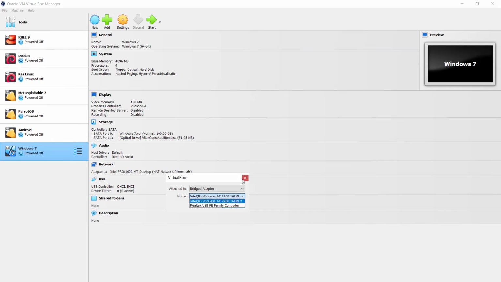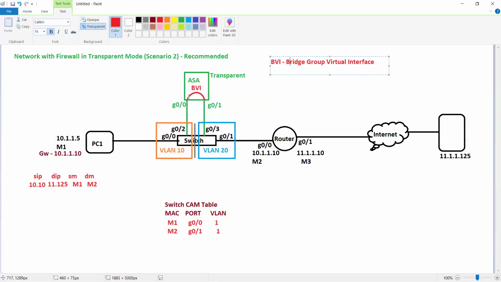Clear. Okay. So here the bridge is responsible for forwarding whatever traffic arrives on Z0 by 0 to Z0 by 1, and whatever traffic arrives on Z0 by 1 to Z0 by 0. So one reason for your BVI is that it will bridge these two interfaces so that the traffic can be forwarded in either direction.